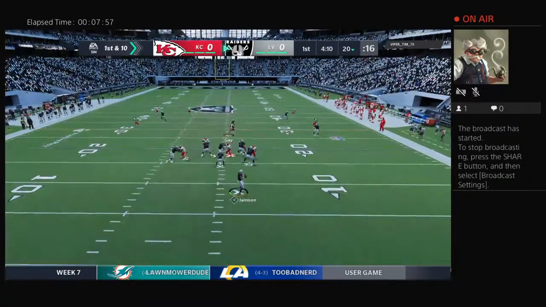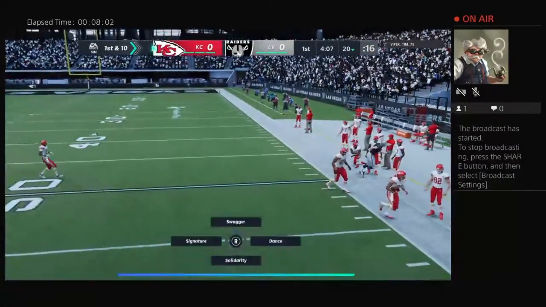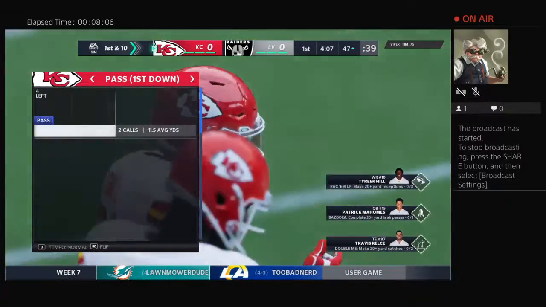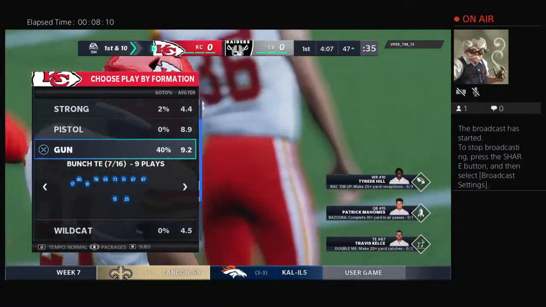On first down, he'll drop to throw. Now he's going up top for Wilson. This time will be intercepted. He's picked off at his own 47. Not a good omen there. His first throw of the afternoon, intercepted.